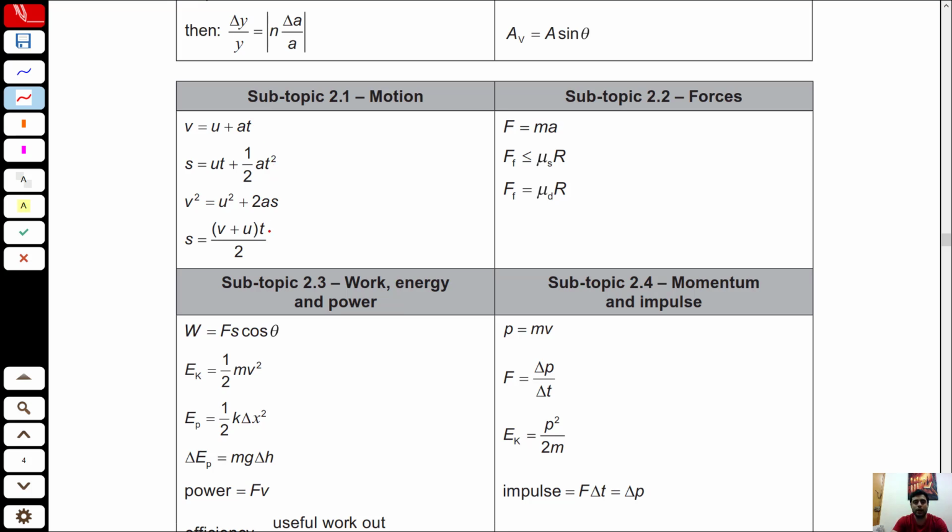We only have initial velocity, final velocity, the acceleration of free fall, and we need to find the displacement traveled. The displacement moved here is the vertical distance traveled, which actually becomes the maximum height. So ignore the first one because it has time, ignore the second one, ignore the fourth one, use the third one because it does not have any time information, and that is what we need. We don't know the time, and we don't want time in the equation. So we're going to pick the third one.